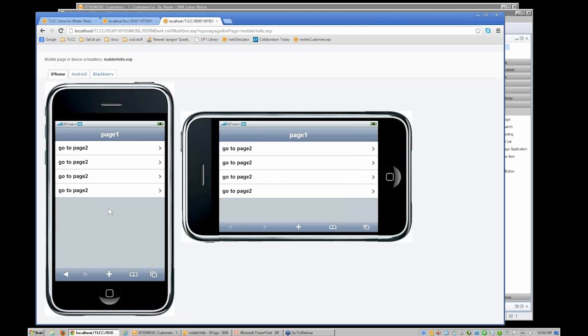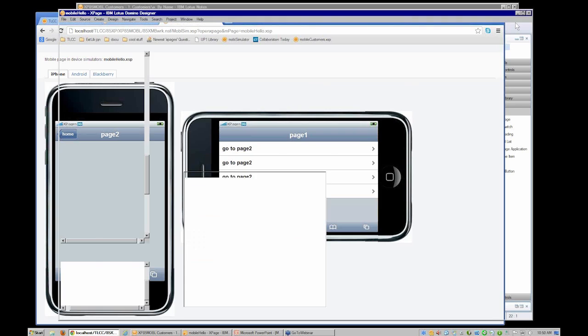Okay, so I'm seeing 4 single line items, each with a different transition. We saw the slide, that was the fade, and there's the flip. And of course, the user is tapping with their finger on these various options, and none is a direct opening of that page without any transition.